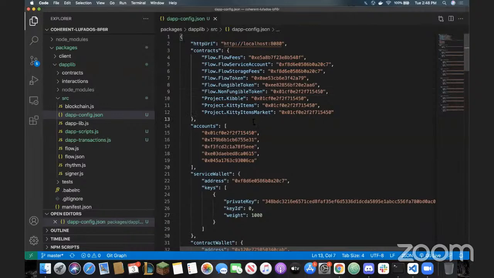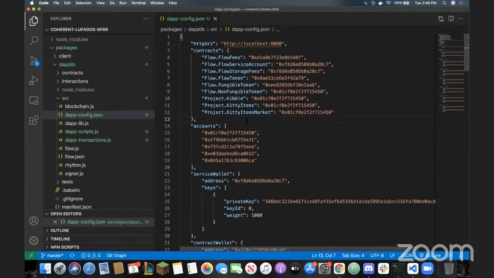So also, basically the contracts are set up to be hot deployed. They are certainly deployed when you do your yarn start. But anytime you edit a contract, there is a watcher on those contract files, and it will automatically deploy it. dap config.json is very specific to dap starter. It is used across the board in all our projects, regardless of blockchain, and it is independent from flow.json.